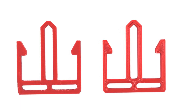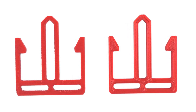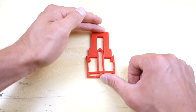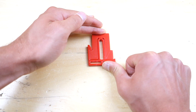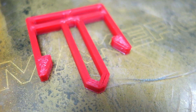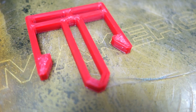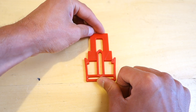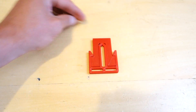Here we have two simple clips, each with two snap hooks on opposing sides. Both designs are identical and 3D printed from ABS with solid infill — the only difference is the orientation the part was printed in. Clip number 1 was printed with snap hooks standing upright, and when installing it, the snap hooks break off at the hook base right along the layer lines. In contrast, clip number 2 was printed with the snap hooks lying flat on the build plate, and when installing it, the hooks clip in place just as expected without breaking.